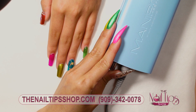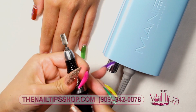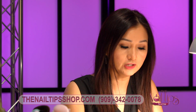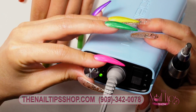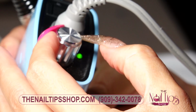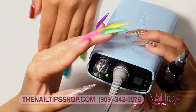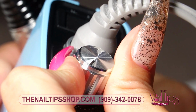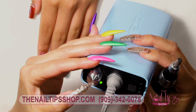So let's just say I want to use a coarse. I'm using a coarse 3-in-1 carbide bit here. So when you want to cut down products or shape down, I would highly recommend at least 15 or 20. So you would use at least the dial here in the middle. So that's about 15,000 RPM or slightly higher if the bit is slightly dull. Because if you use it low, then you would find that it won't shape down as much. Then when you put pressure on it, you create heat. So you want at least 15,000 RPM.